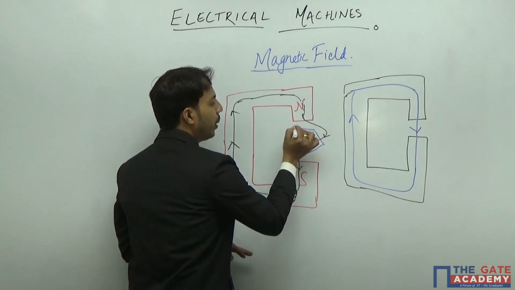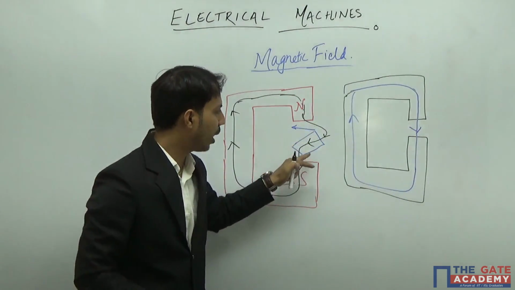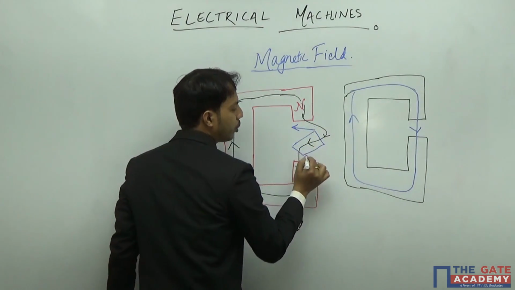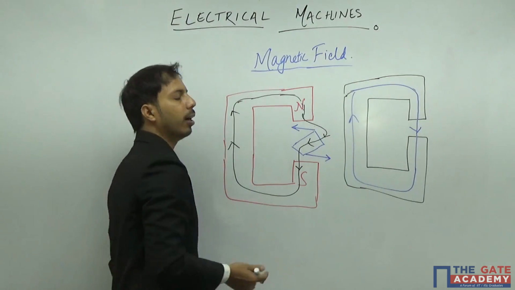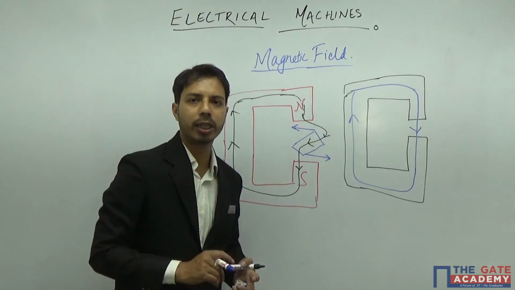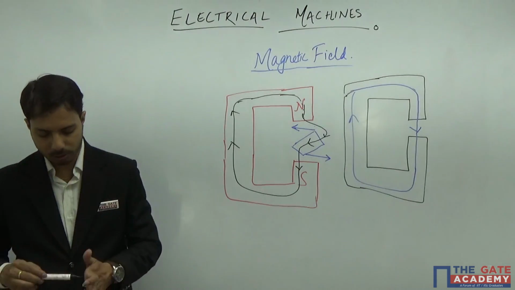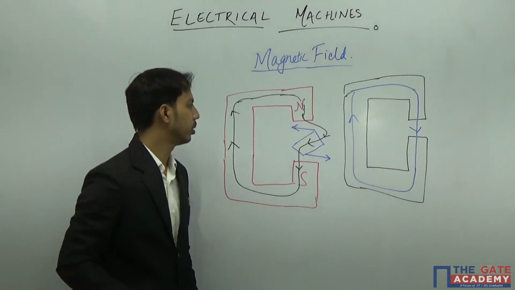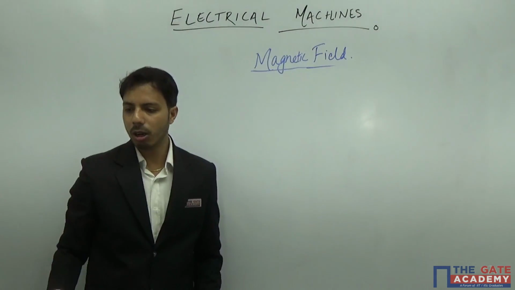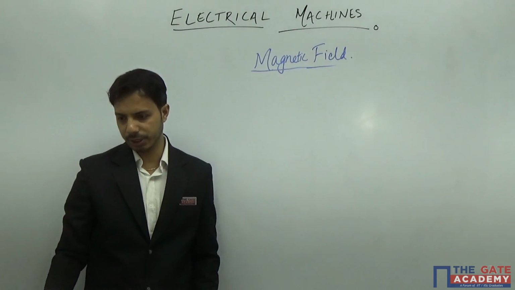So a force will be experienced on this particular bar or this particular iron piece in this way, and they will rotate. Once we have a motion, it is going to rotate. So by applying this particular concept, this reluctance motor is derived. So this is the fourth property of the magnetic field, which is they behave as elastic.